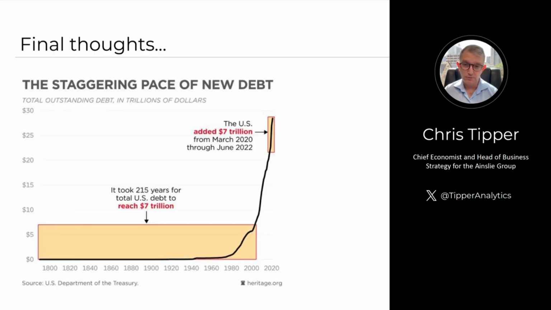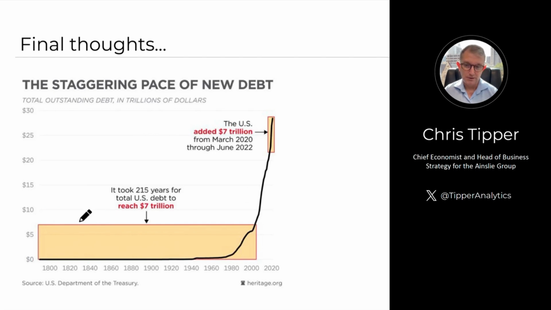So my final thoughts for this month, I just thought I'd leave a little bit more focus on that debt. I know I talked about this last month as well, the interest payment on the debt specifically, but this month, just looking at this chart, and it was pointed out to me earlier today that really this is a little bit of chart manipulation where they're doing it in a linear scale, and really if you did it in a log scale, it would look different. But that's fine. But I think it still highlights the point.